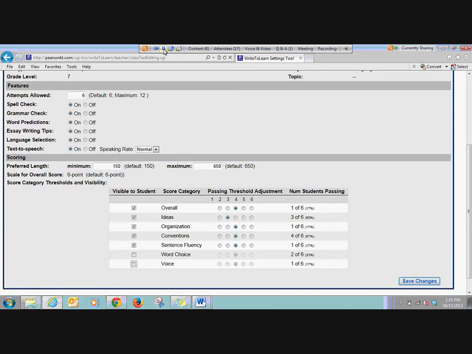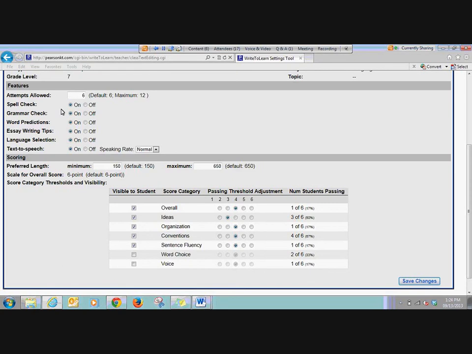And we do have a question. Can the setting change from class to class? Yes, like we are right now, we're doing it for one class. If I could choose another class just like this.